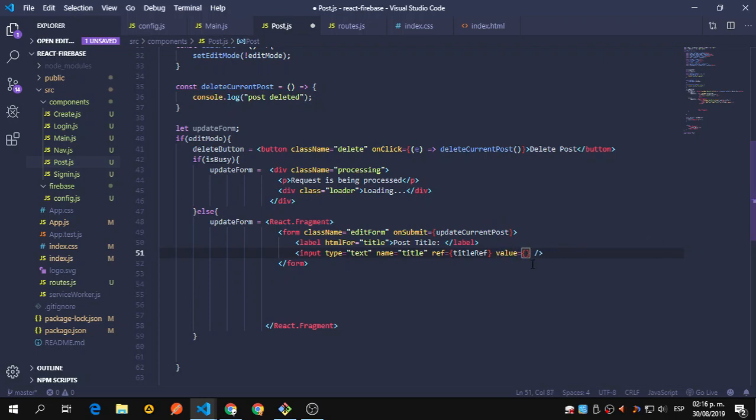Let's define value, and we don't have anything right now, but okay, let's just define this like it is right now, and we are going to fetch because we haven't fetched the post, that's why. So let's finish the form.